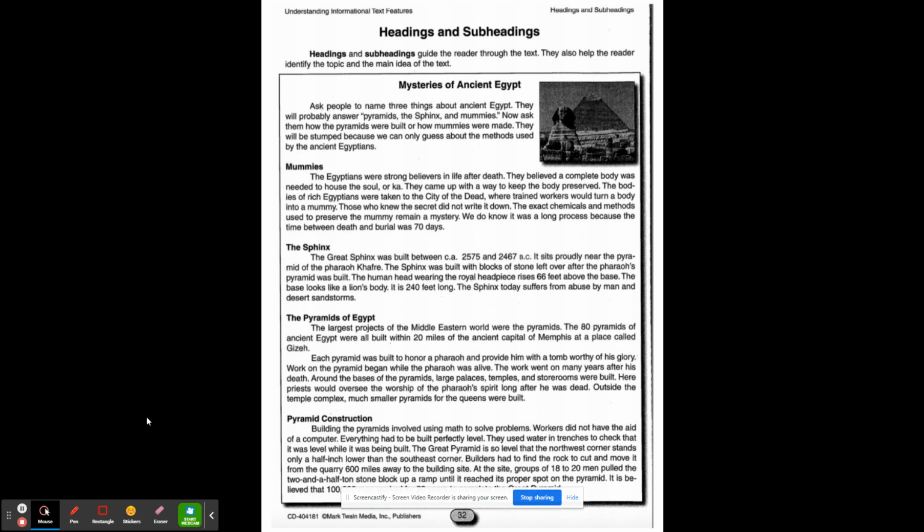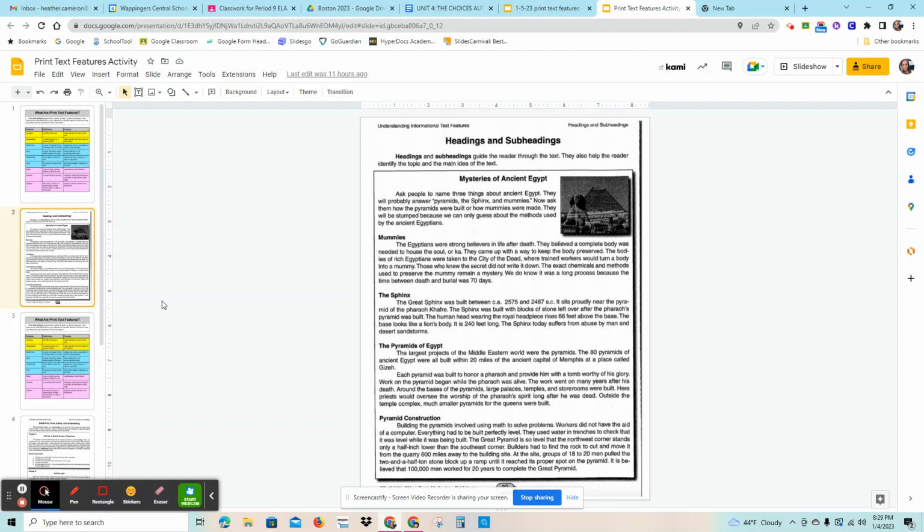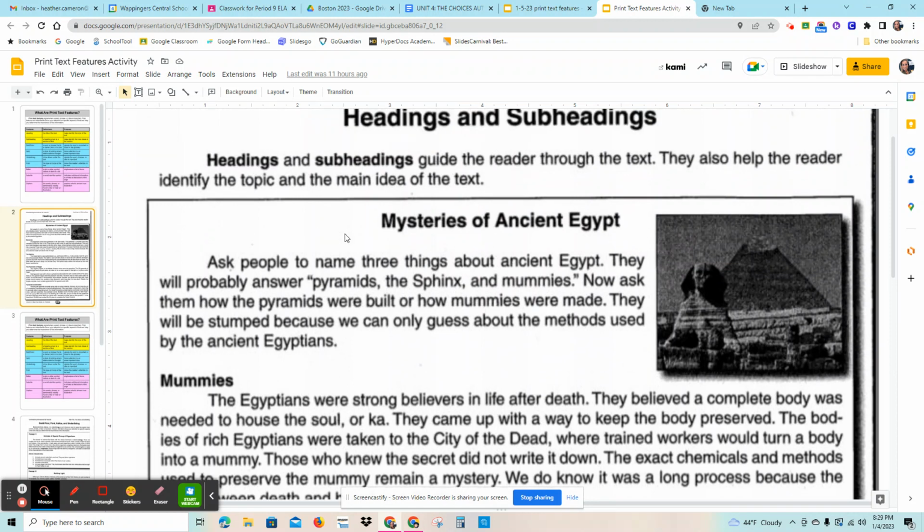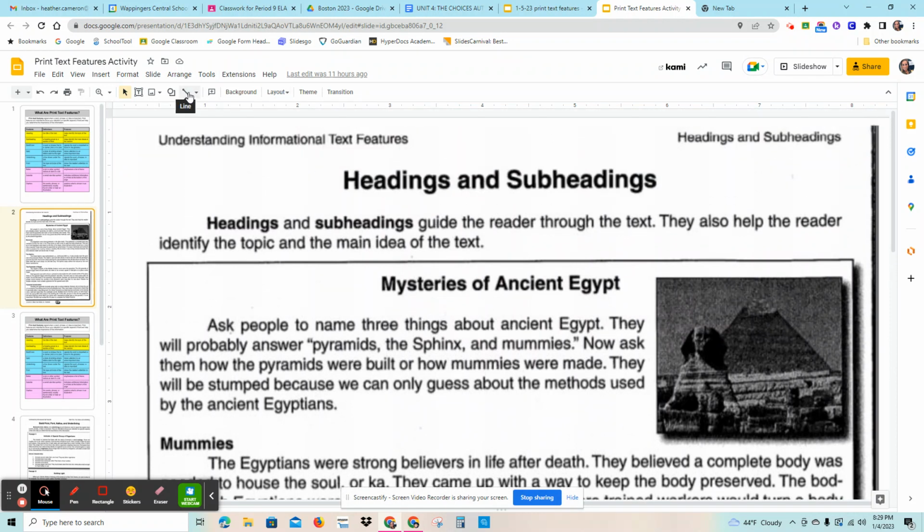Here we have a text that we're going to practice identifying the heading and at least one subheading for. Now, because this is our first slide that we are doing together here today, I want to show you how I would like you to mark this up. You are welcome to use Cami if you're comfortable with that. Otherwise, I'm going to enlarge this a little bit. I would like you to use this feature right here. It looks like a line, but if you click on the select arrow, it will turn into a scribble feature.